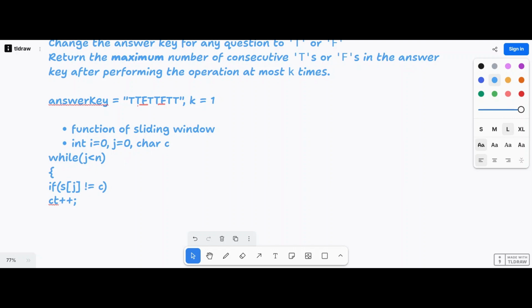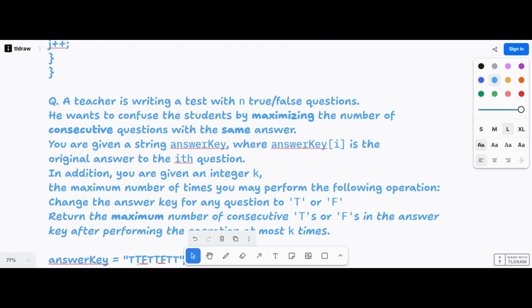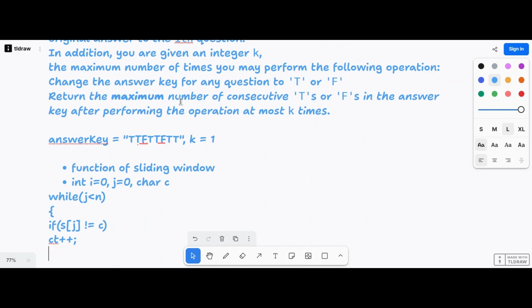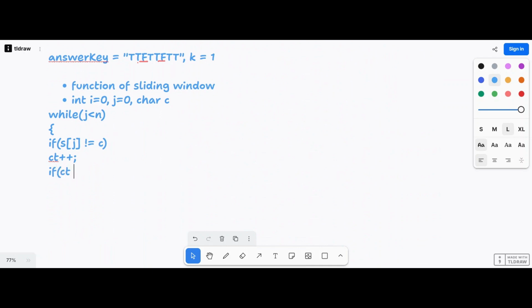Now, what is our condition? Our calculation should be at most k times, so count should be less than or equal to k. It should not be greater than k. Then I can calculate my answer.